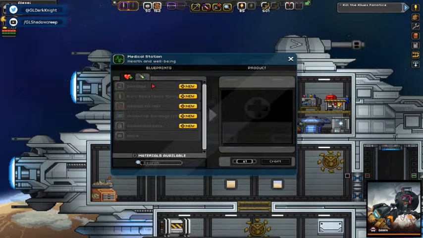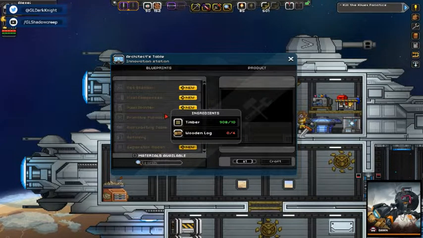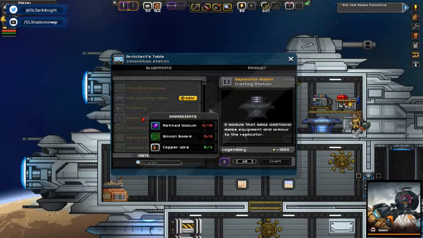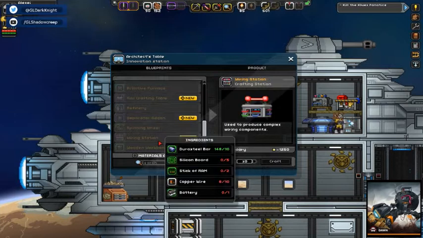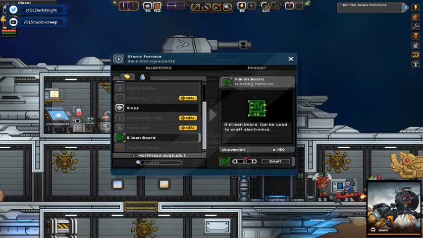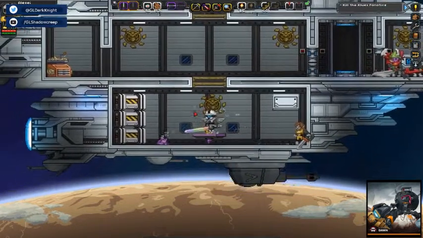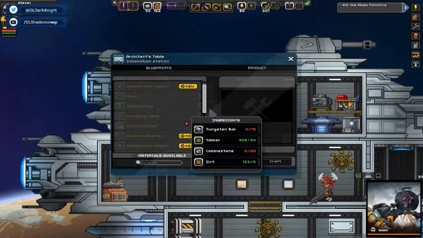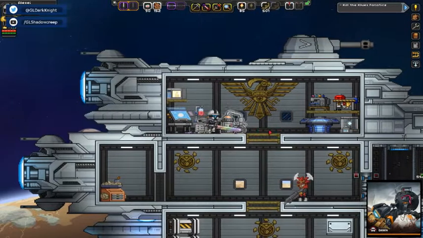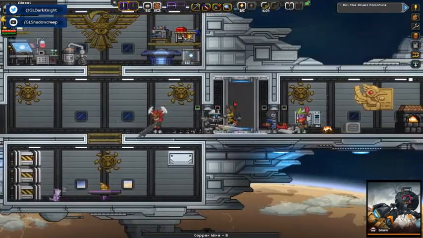Alright, can I make poison? Batteries. Not yet. Let's do this anyway. 5 silicon bolts. Grab the RAM. Make one round of copper wire. A battery.